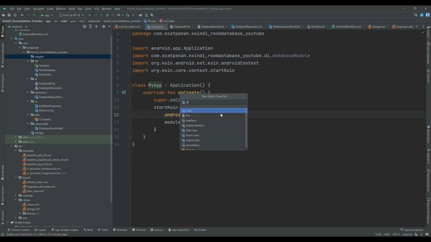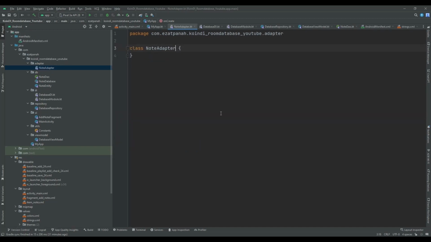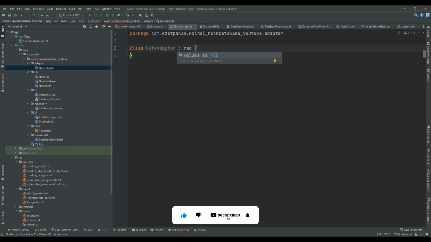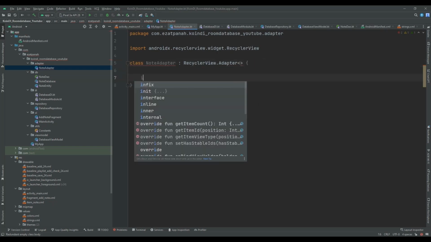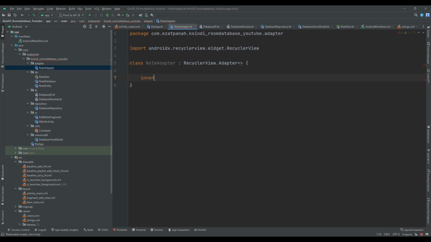So again, you can put every name that you want. Here I want to use adapter. First I need to extend this class from RecyclerView dot adapter, and let me create our inner class for view holder.